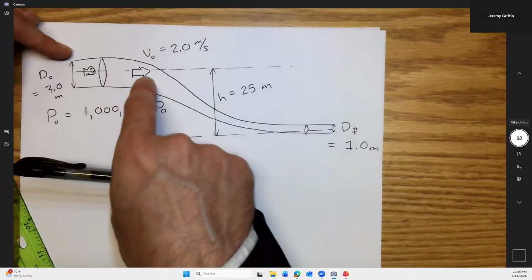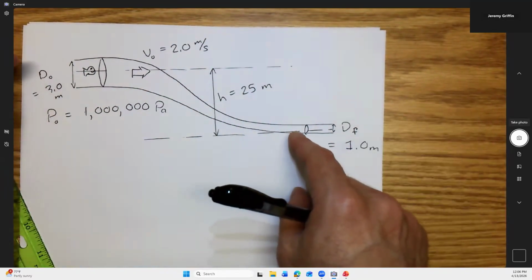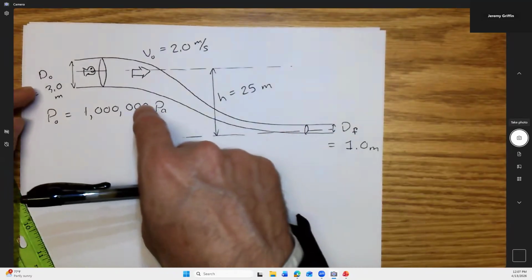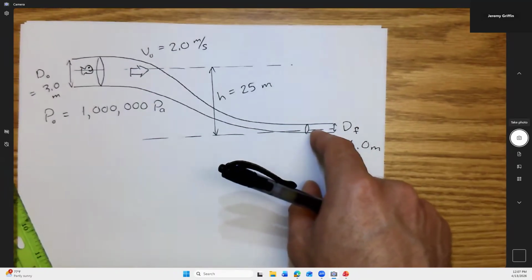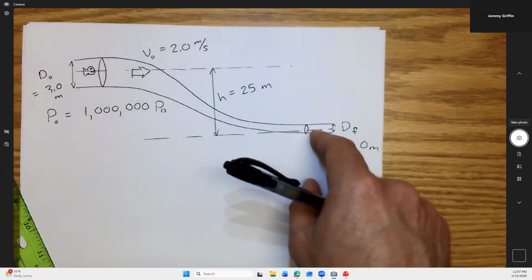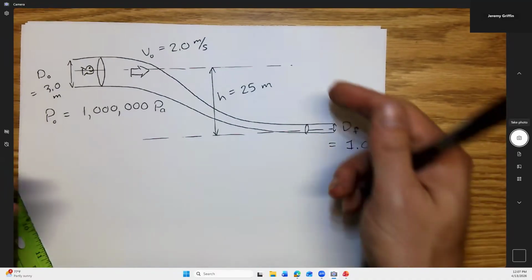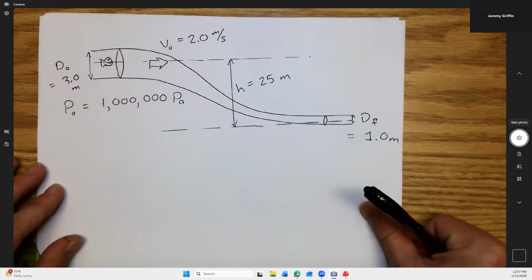So as the fish dives deeper, deeper in isolation by itself should make the pressure do what? Should make it increase. But we're also going into a skinny pipe, which means the water speeds up, which should make what happen to the pressure? Decrease. Do you guys see two competing variables going on? Yes. Deeper, but also faster. So what happens to the overall pressure? Now, I don't know yet, because I just made up these numbers.